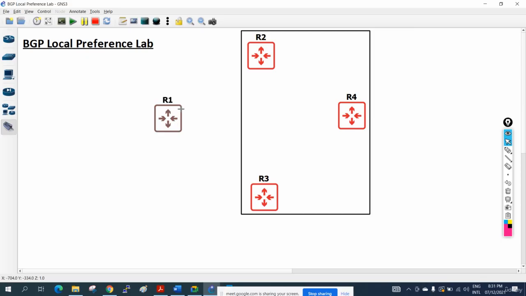This is R1. I am going to use FastEthernet 0/0. Here also FastEthernet 0/0. Let me enable the ports, and here also I will make the connectivity from FastEthernet 0/1 to FastEthernet 0/1. Let me keep this here, and we will have the connectivity here.